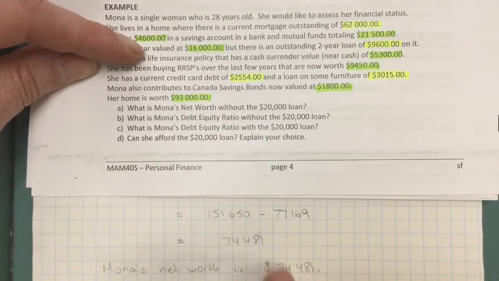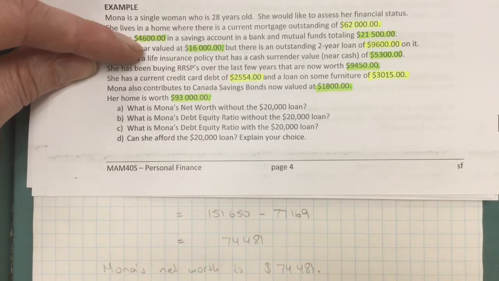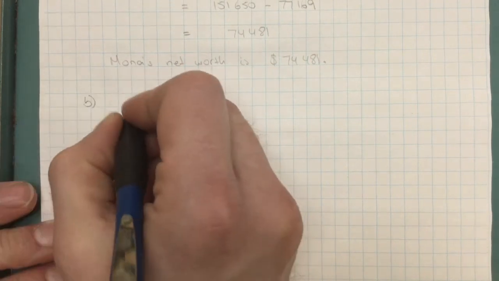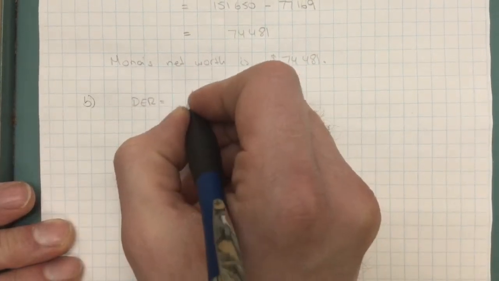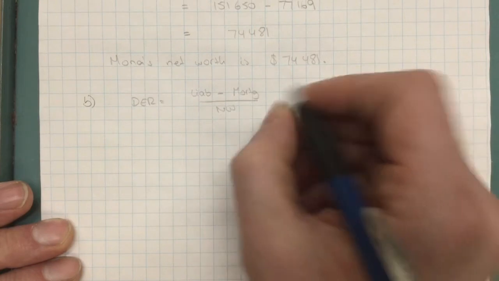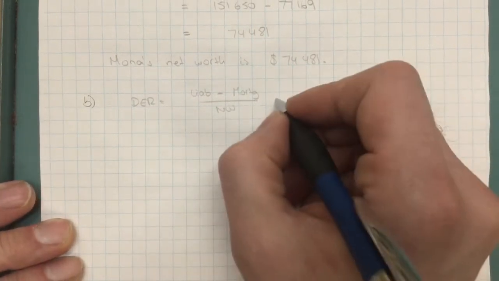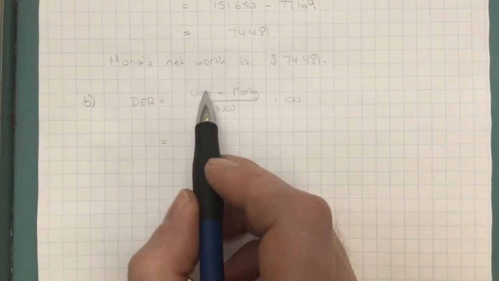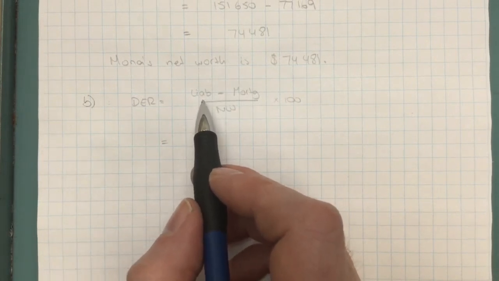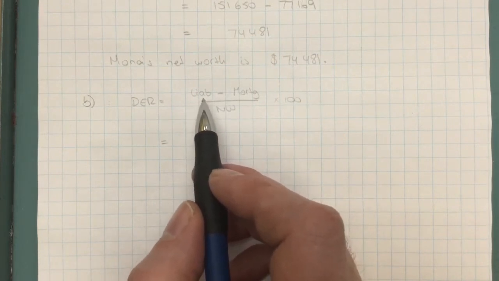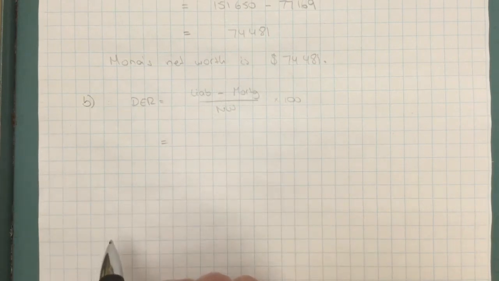So you have found the net worth here, and we will need to use that net worth. So that's without a $20,000 loan. We'll use that net worth to figure out the debt equity ratio. So the debt equity ratio is the liabilities minus the mortgage divided by the net worth. And then we multiply that by 100 to figure out what this answer is in a percentage. And this is where it's very important that you have all your liabilities included. So don't take the difference between your mortgage and the value of your house, but make sure that you include it as part of your liability.